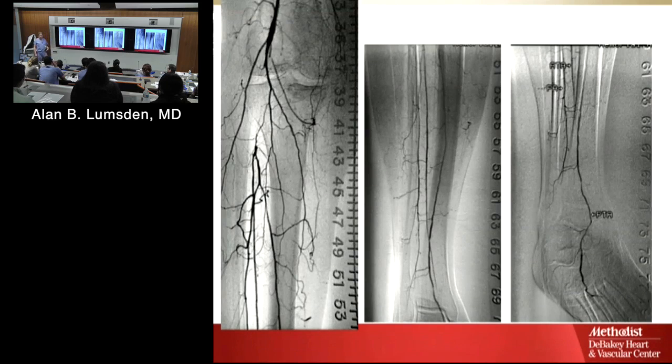So one of the things you really have to work at when you're trying to figure out how you're going to bypass these patients is to make sure you understand which vessels. And sometimes you get multiple different angles in order to be sure. It can be very difficult when they're all superimposed in the middle of the calf. It becomes a little bit easier when they start coming down here. Okay, so fibula, lateral, medial. What's that?